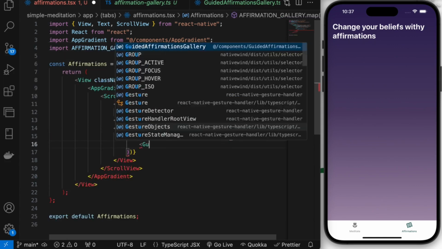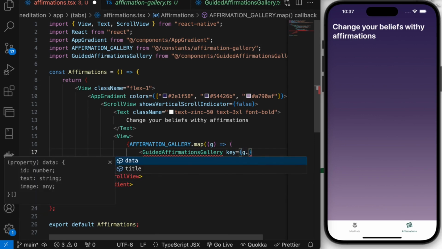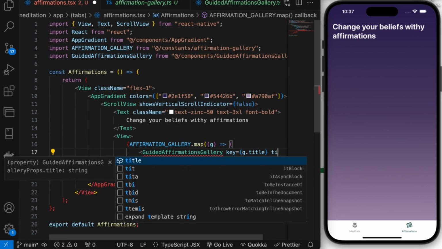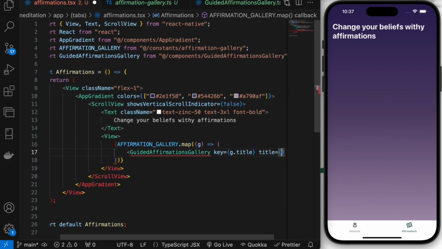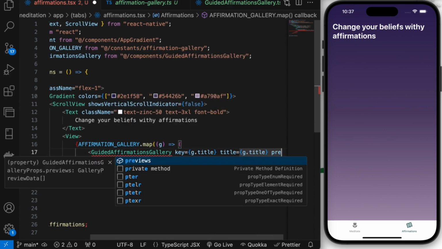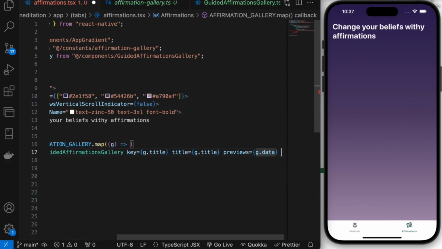And we will utilize guided affirmations gallery. Now we need to pass in the key prop to uniquely identify it. So let's just say it's g.title to uniquely identify that affirmation category. And we'll pass in the title, which is g.title again. And we'll call it the previews, which is g.data.